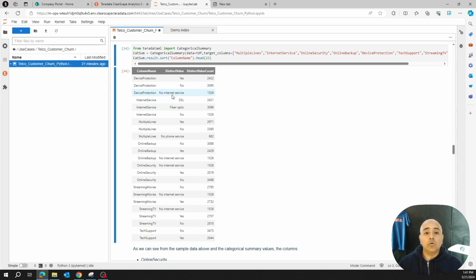And to take note of that, the data set is telling us no internet service, but it's actually a no. And we can see that the same happens with online backup, online security, streaming movies, and streaming TV. So these are actually no's, but since they are sort of a special no, there is another value there in that category for those specific cases.